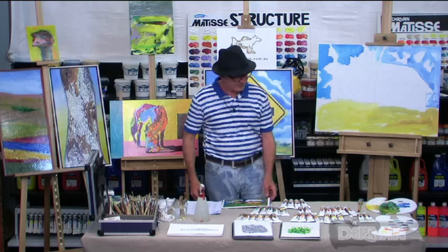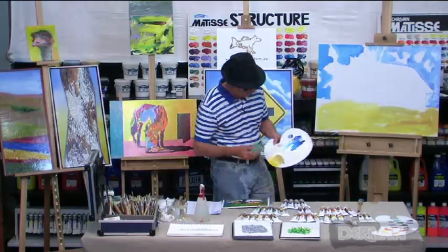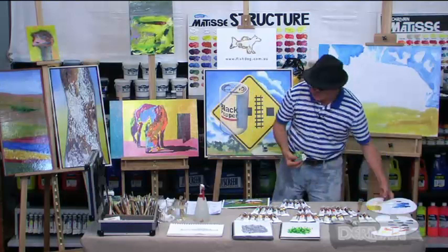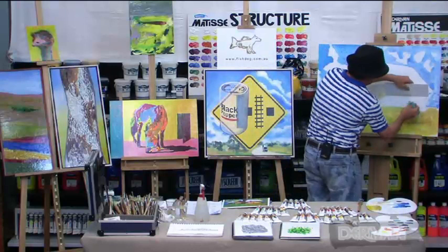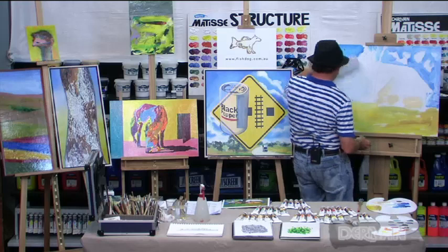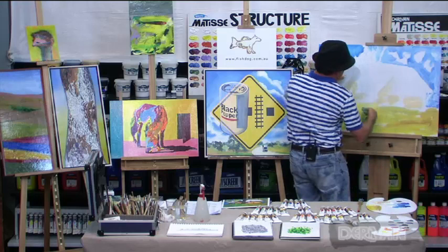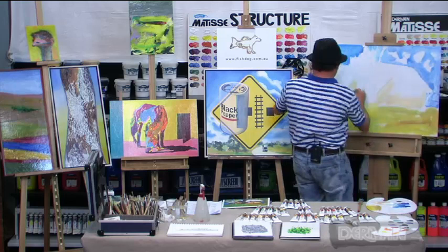I'm going to do some more here. I'm going to put the walls of my church in. I think that's the next thing I do. And I'm going to commence to use a card, which is another technique that I hope you'll be able to use at some point. So I'm going to put my colour values in here. Now, what the card does is actually stops the colour from drifting off all over the place. And I only want it thin. I don't want it too tight. I want it very thin. So I'll put some on, take some off, and I'll tidy that up a little bit later.